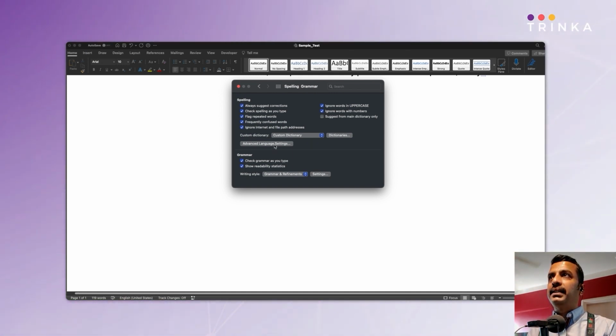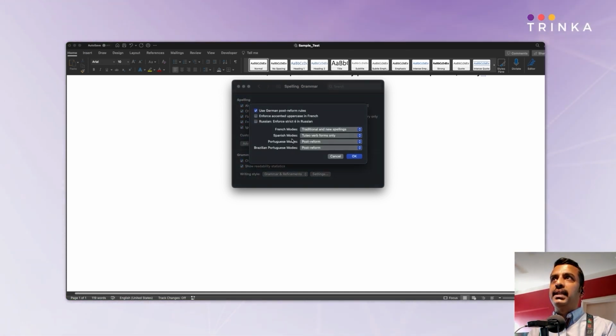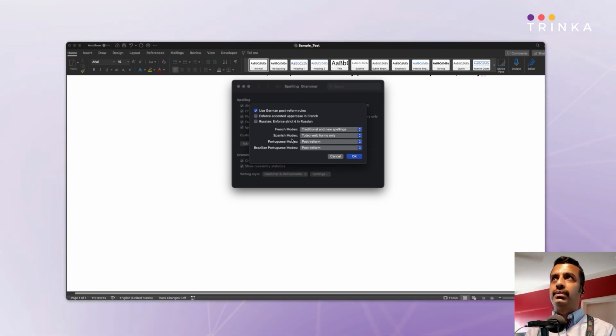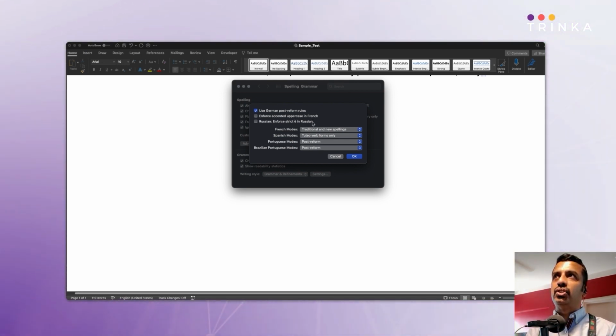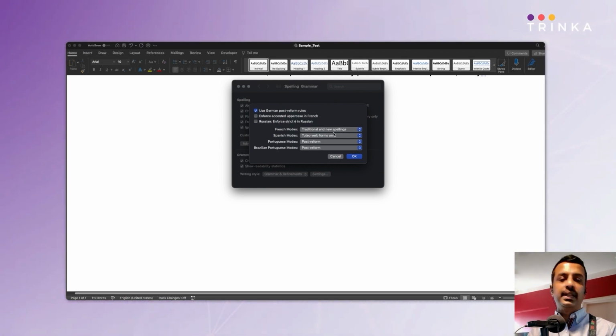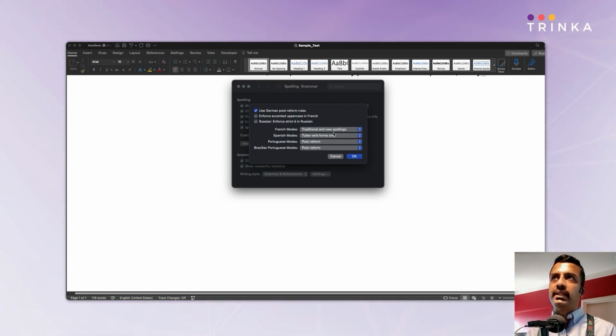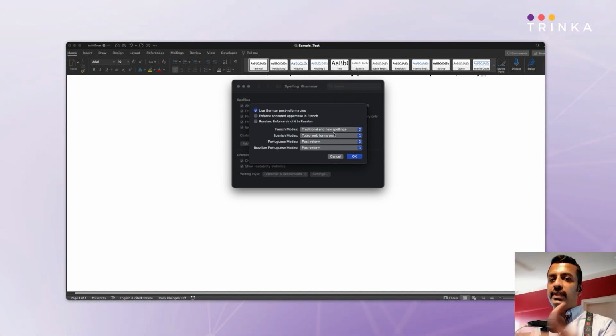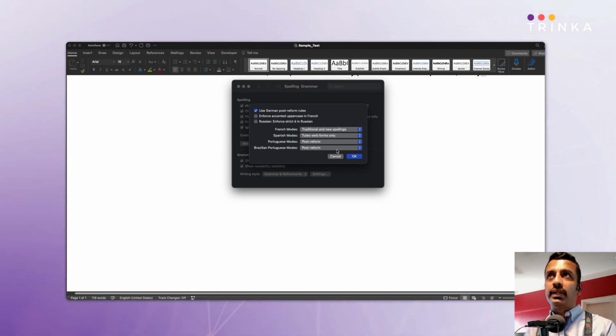And under advanced language settings, it is primarily to do with Latin-based languages which are not English, so things like German, French, Russian, Spanish, etc. Now you can explore it if you deal with these documents, or you are in these regions and you have documents which have these languages or English.